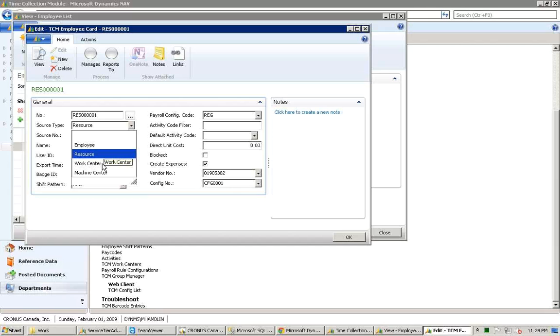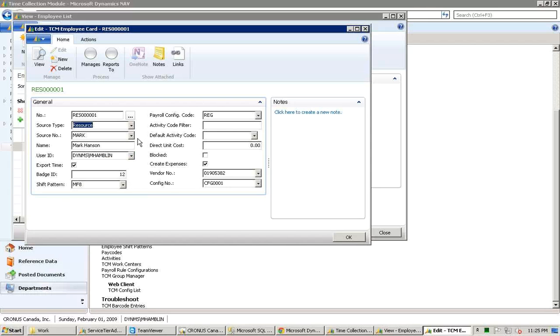And what that allows us to do is have time cards for unattended machines. So if you have robots or CNC machines that run largely unattended, we can create time cards for those work centers and machine centers and track the runtime for those machines independent of the employee's labor time for those machines. Okay.